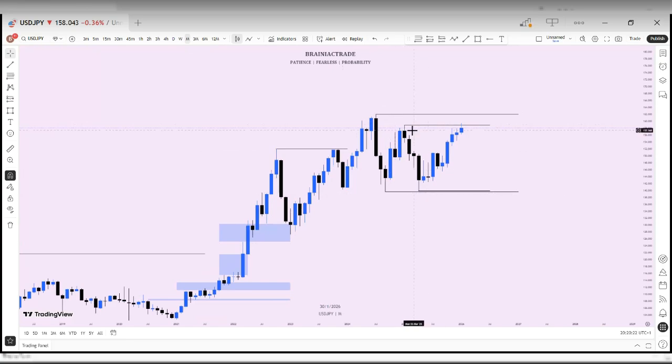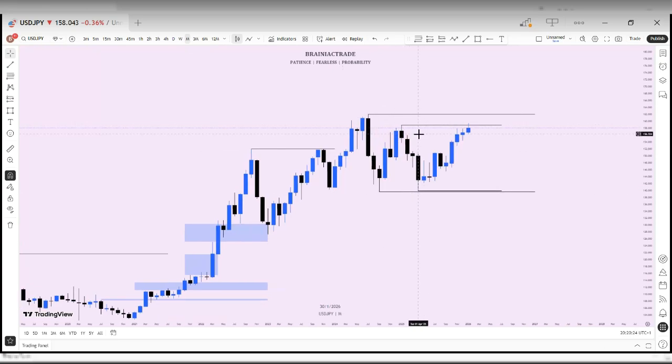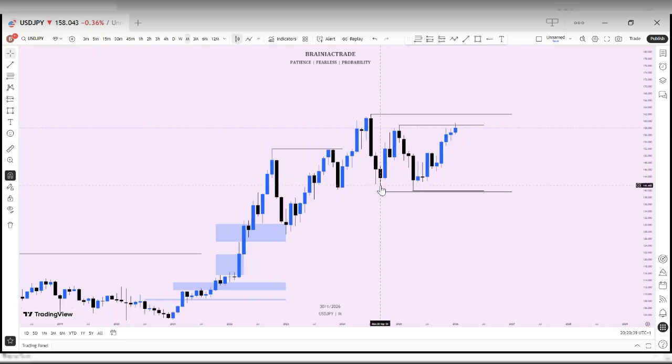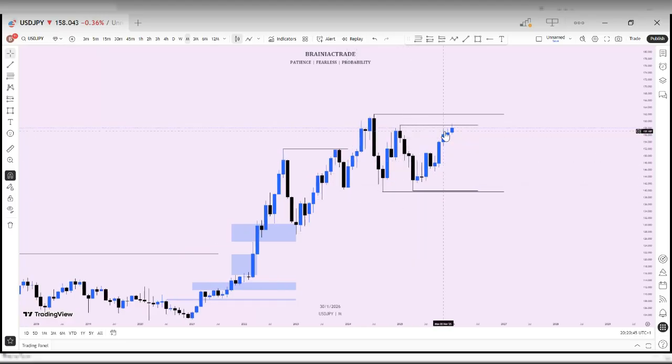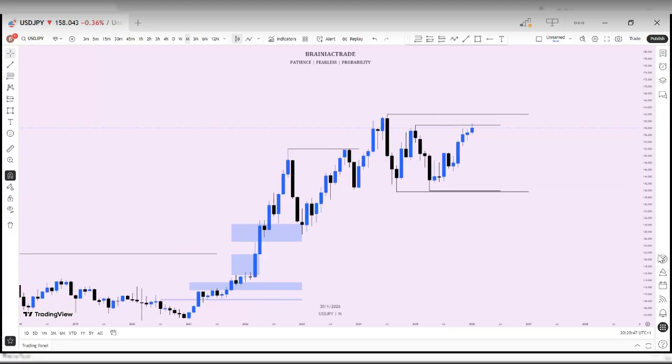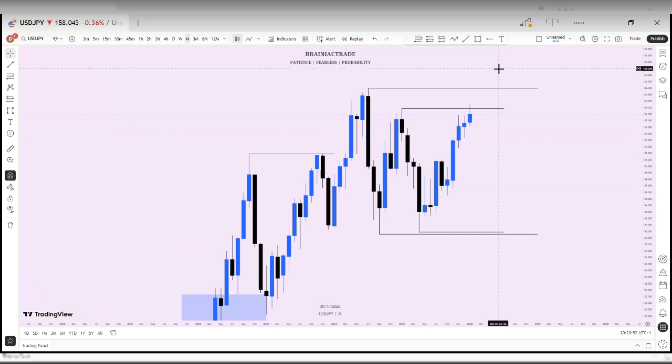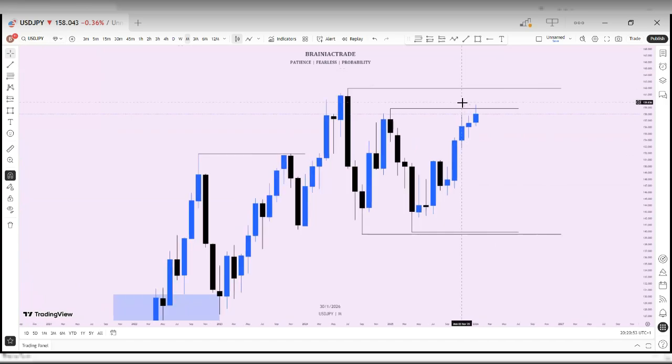That's to say, at this zone now, the market has not shown that it wants to continue the uptrend by breaking this high, and the market has not shown that it has changed direction by breaking this low. It does not make a higher high and it does not make a lower low. So it is still around this zone. With this kind of price action, anything can happen. The market can decide to continue the higher high, or the market can decide to change the direction.